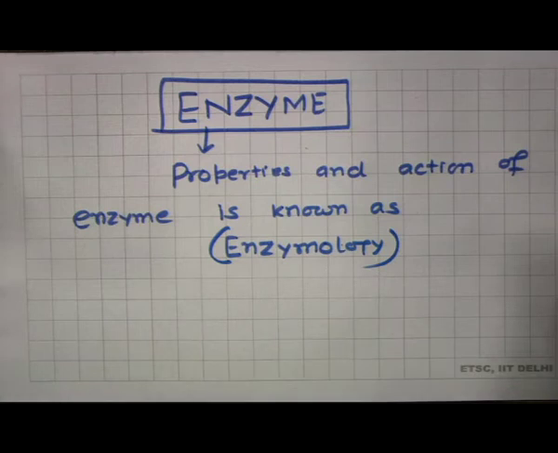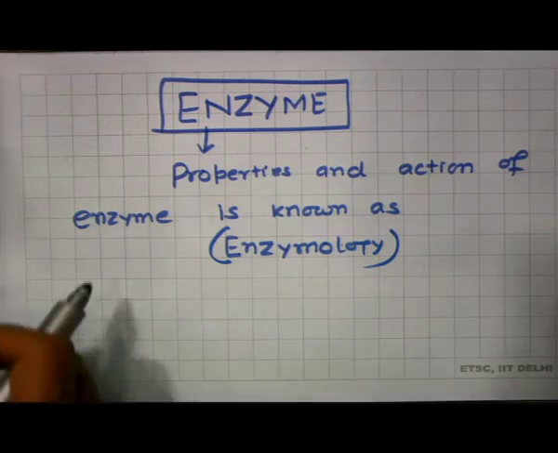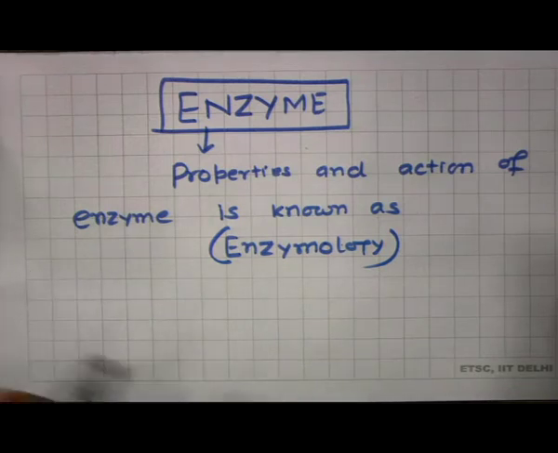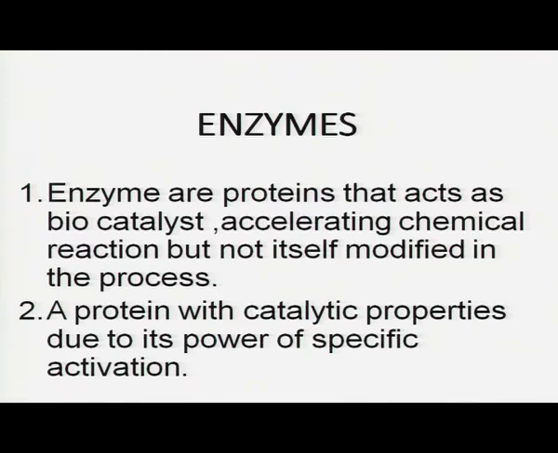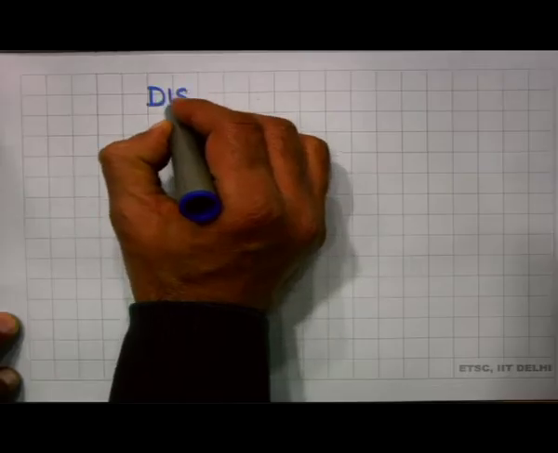So, enzymology is a separate branch that helps to study the properties and the action of enzymes. Now, an enzyme is a protein with catalytic properties due to its power of specific activation. Now, the next topic is the discovery of enzymes. There is a different history related to the discovery of enzymes, which is very important.